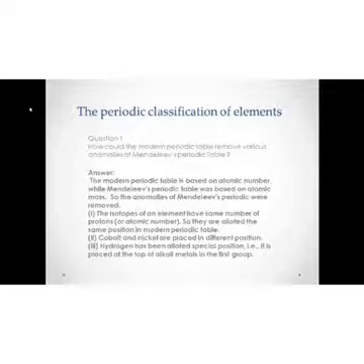Two of them are placed together in one slot. But when they are arranged according to the atomic number, cobalt and nickel are placed in different positions in the modern periodic table. And the third advantage of the modern periodic table is that hydrogen has been allotted a special position. It is placed at the top of alkali metals in the first group, but it has a special position in the periodic table. This is the second question.